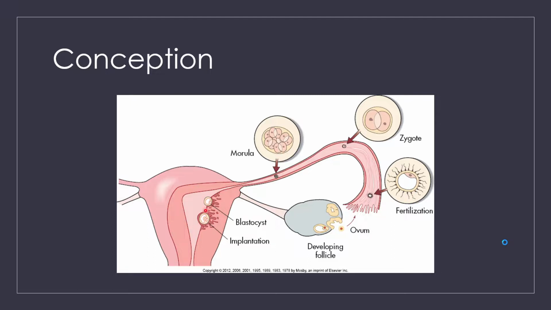And implantation, because it's blasting into the endometrium, there can be a little bit of bleeding. So sometimes you'll have a client come in and you ask them when their last menstrual period was, and they'll say, oh, it was 5 weeks ago, but it wasn't a normal period. I just bled for like a day or so. That may have been implantation bleeding, and if that's the case, the patient may be further along than their dates suggest. So that's where you're, client to client, figuring out who may be further along. You may want to offer them an ultrasound sooner than the dates show. That's just going to be up to your nurse manager.